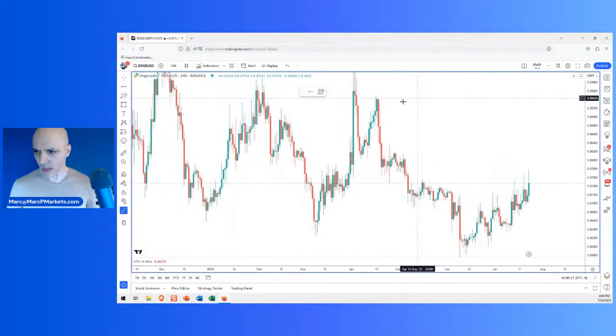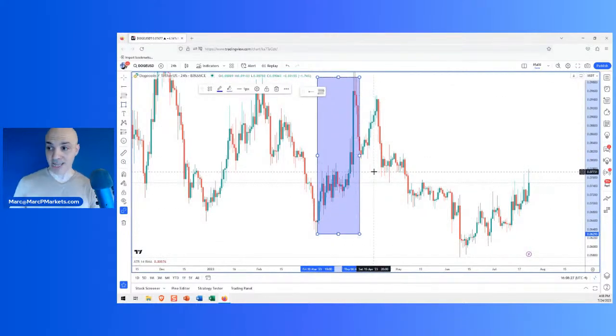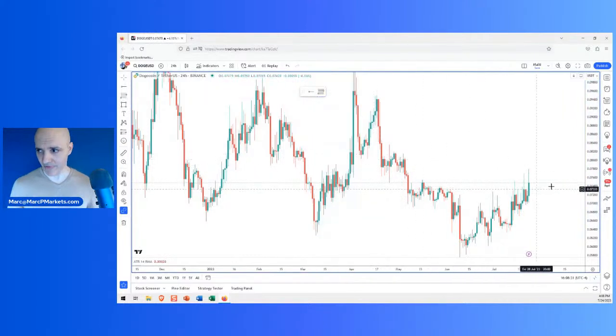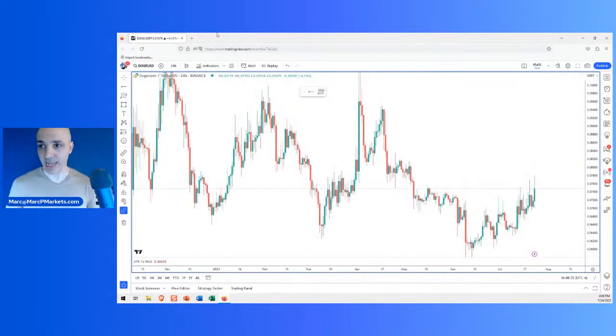Just a quick example. If you had a move like this instead, and it was breaking multi-year highs, that would be a little more impressive. Not this. This is nothing. This is a range-bound market, and in a range-bound market, you want to be more open to selling at resistance levels and buying at support levels. I'm not going to check against BTC, but that's against the dollar.